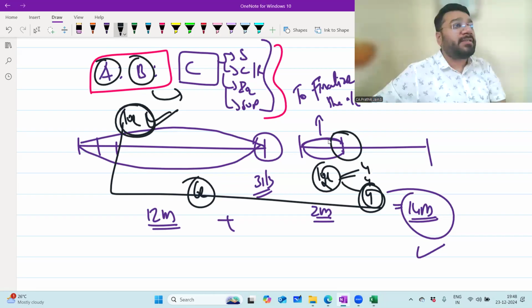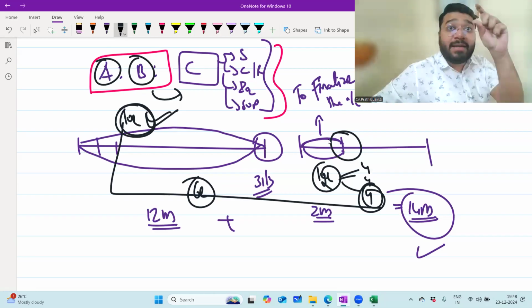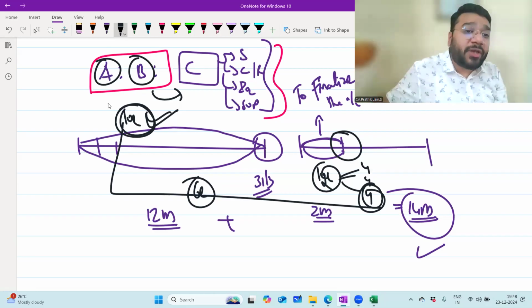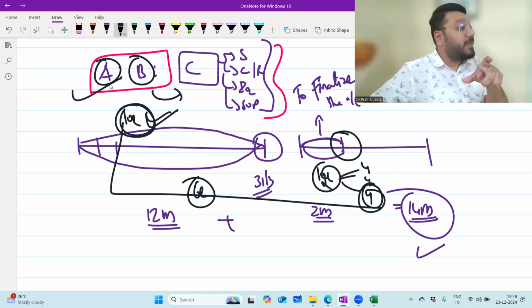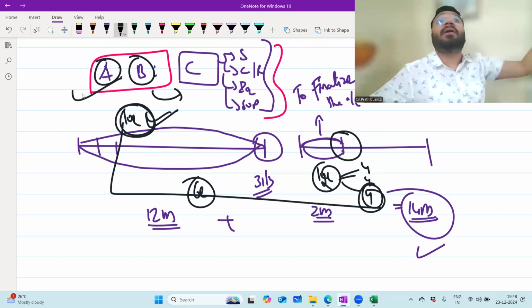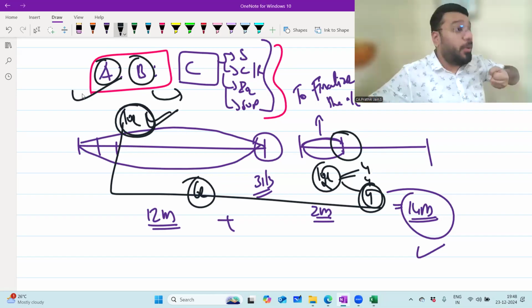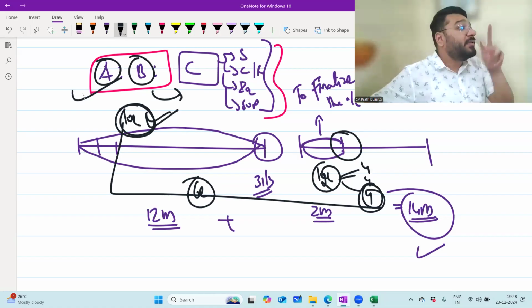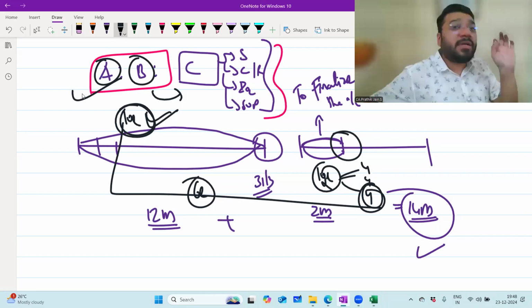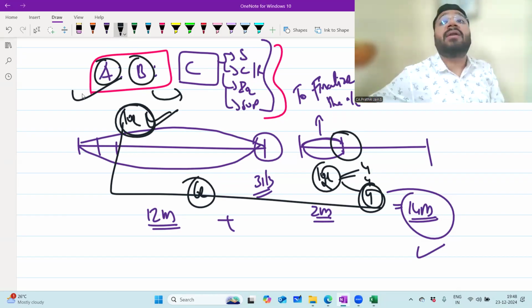When C is paying the interest, on that interest, A and B will also get some share. Because interest on drawing is income for the firm, and whatever the final income comes, it gets distributed to all the three partners. So if A and B are getting something out of this drawing against profit, why would A and B go and poke C unnecessarily? So that way, the conflict also could be resolved. That is how the concept of interest on drawing was introduced.